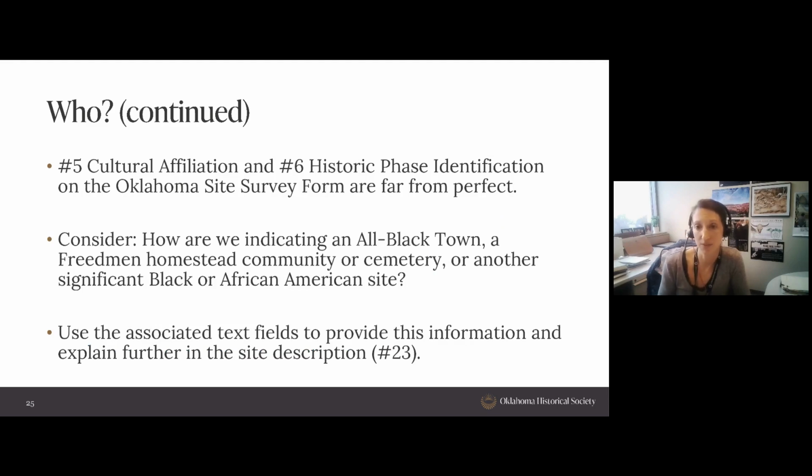I will emphasize that number 5, cultural affiliation, and number 6, historic phase identification, on the Oklahoma site survey form are not perfect.